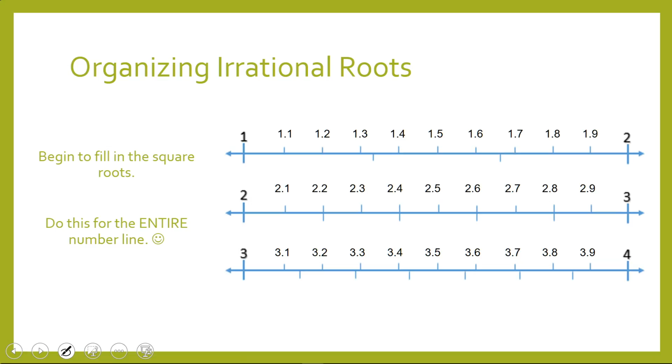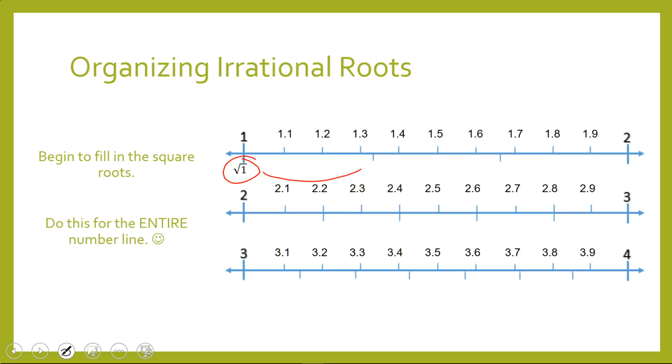Okay, so now that that is filled in, we're going to start filling in the square roots. And this is actually very simple. So the square root of 1 is simply 1. So we would have the square root of 1 underneath the 1 because those two things are the same.